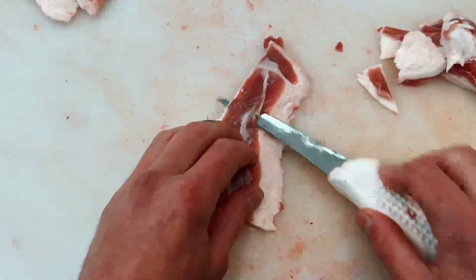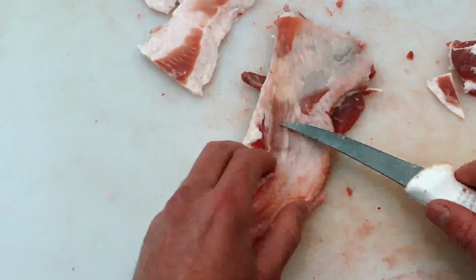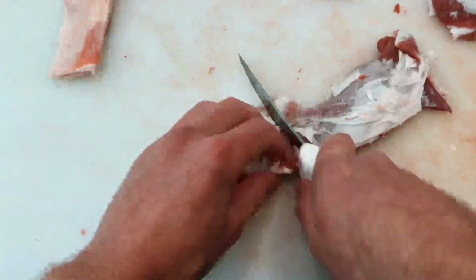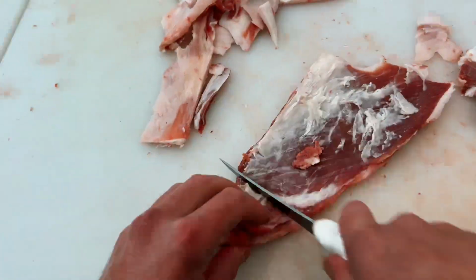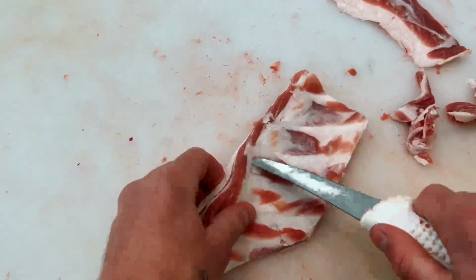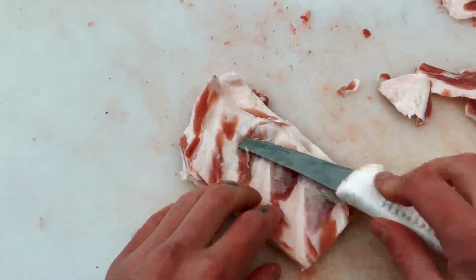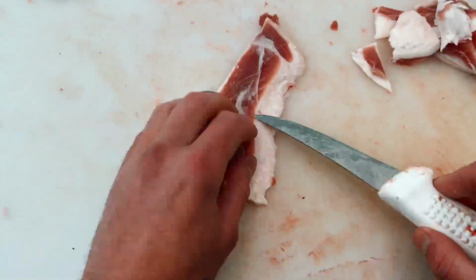It's pretty straightforward. You just want to stick your knife in under the meat or over the fat, just so your sausages aren't too fatty, but it's personal preference, it's up to you. If you want fattier snags, that's completely fine. You don't have to have super lean sausages. If you really want to utilize every single piece of the cut, you can do that.